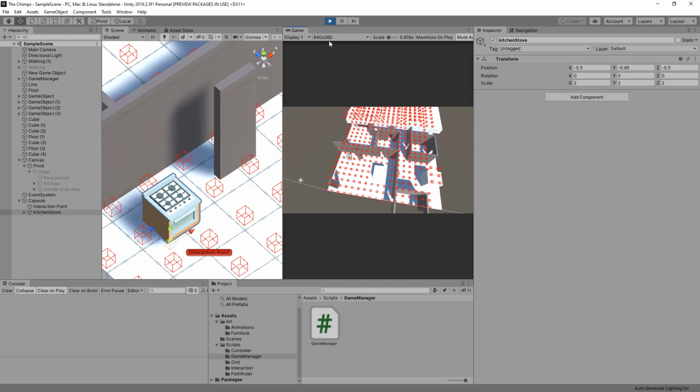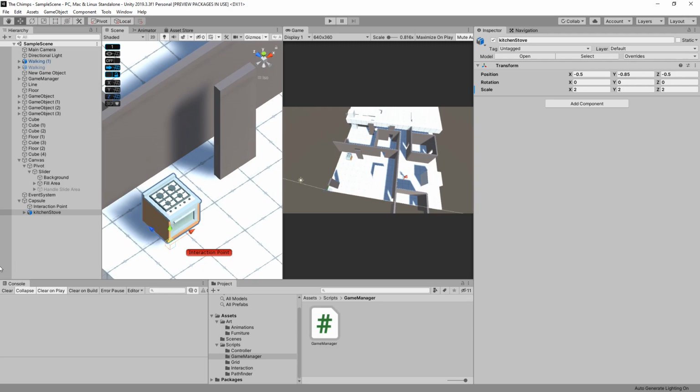Everything should be working fine. And we can probably move him closer. Okay, and it creates the interaction. It finishes. It can go to any other node, but let's see how we can play this out.